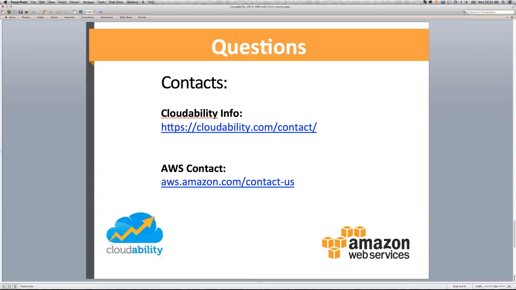So we've had a couple of questions come in here. The first one is actually Amazon specific. Regarding reserved instances, if my search for an RI is not available in the specific region or zone that I'm using with linked accounts, can I share the RIs across linked accounts and across zones? So the RIs are still going to be tied to the specific zone and the specific instance type that is relevant to that reserved instance. So you would not be able to share those cross-region by linking the accounts.